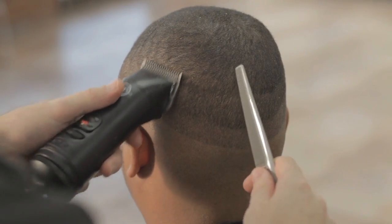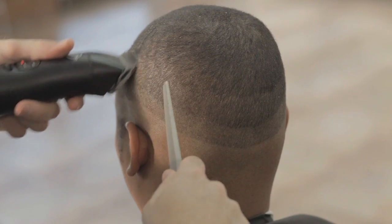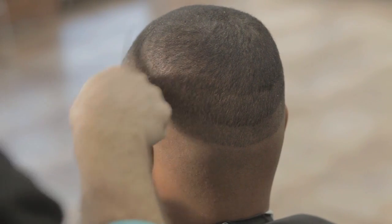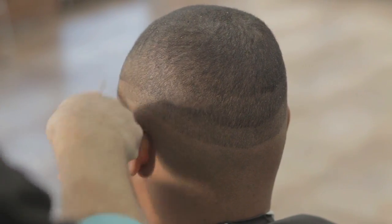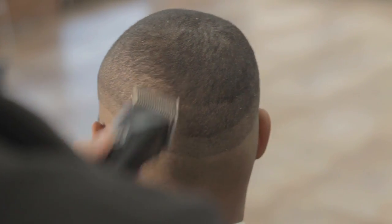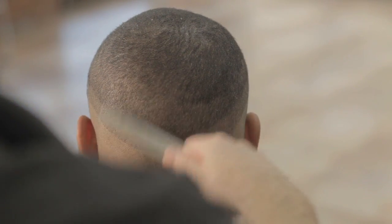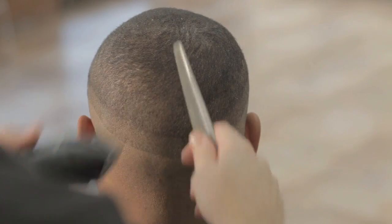So we'll start here, using the same thing that we put it in with. We put that line in with this. We're going to take that same line out with this. Once again, all detachable blades. Very easy to do.